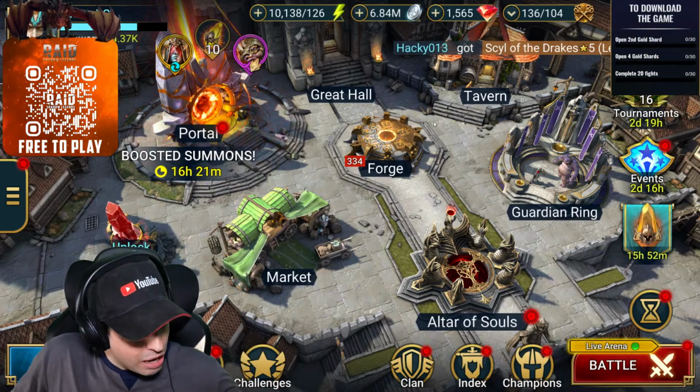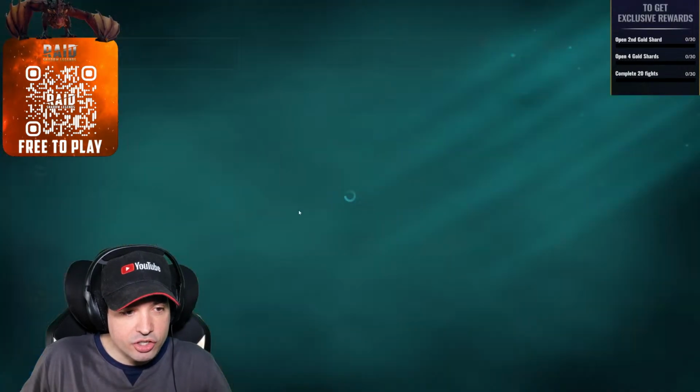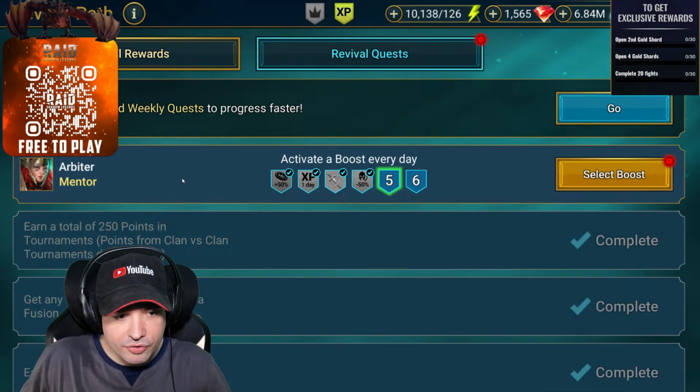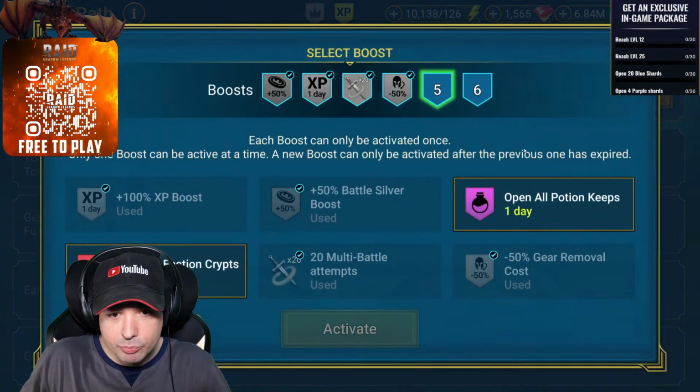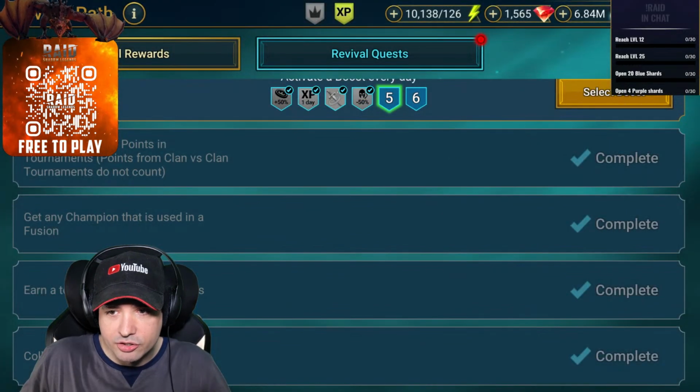Okay, so now about the other legendaries, right? I've told you, you get this legendary. Hold on, not here. Wait, which one do I have? Booster every day. Select boost. Which one do I still have? Open all faction crypts is what I got. All right, gotcha.